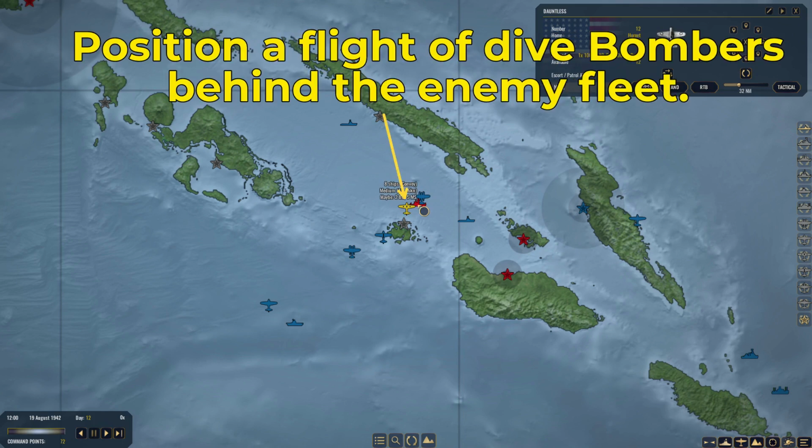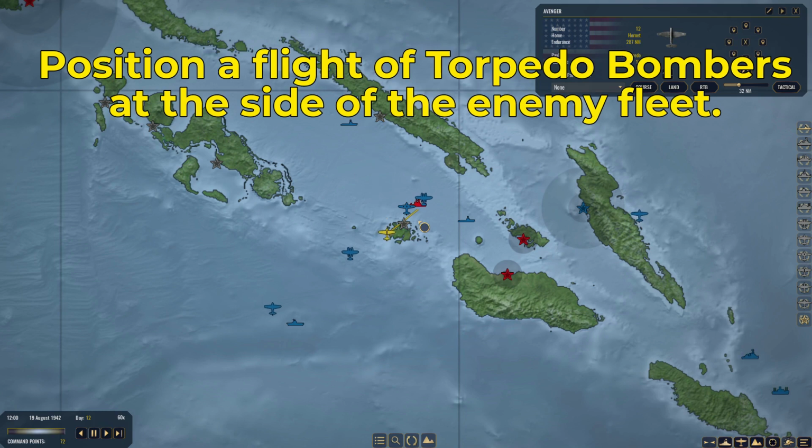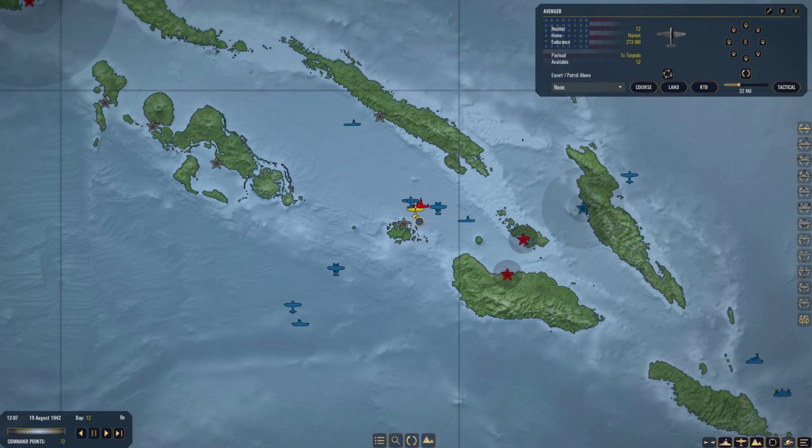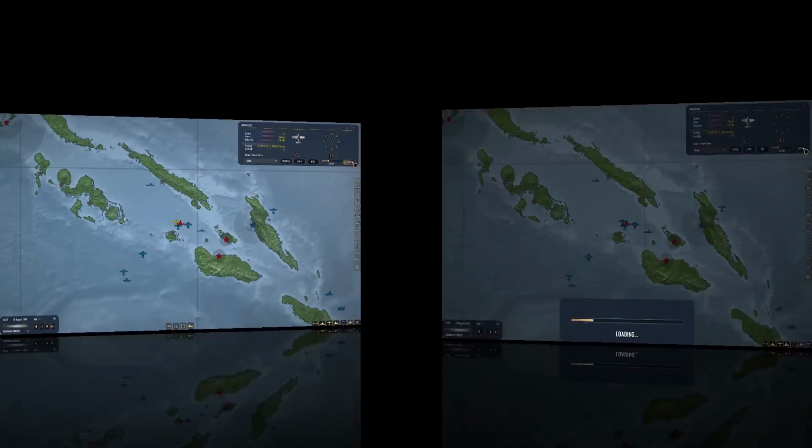And in this case I've located an enemy fleet, and you can see that they're traveling from the northwest to the southeast, and I'm positioning 2 flights of attack aircraft. Strike 1 is a bunch of dive bombers, and Strike 2 is a bunch of torpedo bombers.